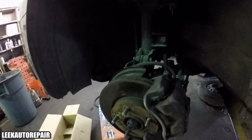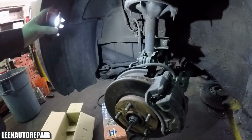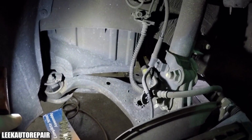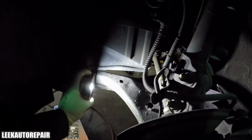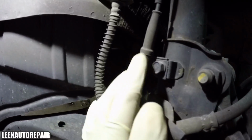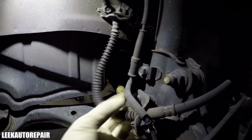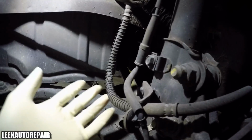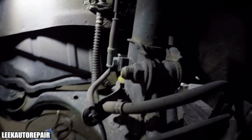Alright, I'm on the left side, driver's side, left front, and I'll get you some light. First thing you want to do, not necessarily the first thing, but you want to remove your wheel speed sensor wire. You want to remove your brake hose also, and they are both held in by 2 12mm bolts, so you have one right there, and then the other one right there. Just back both of them off, and then you'll have some slack so you can maneuver the strut out. The brake hose is mounted on the strut, so it has to come off either way.